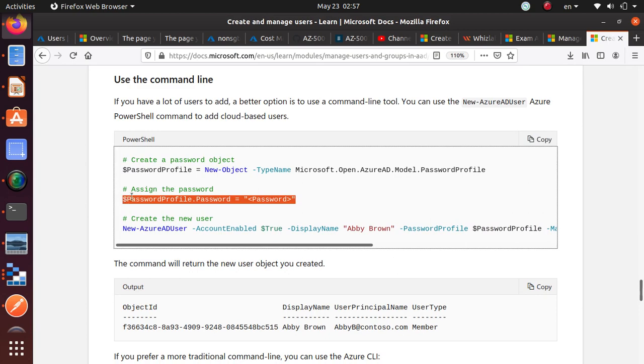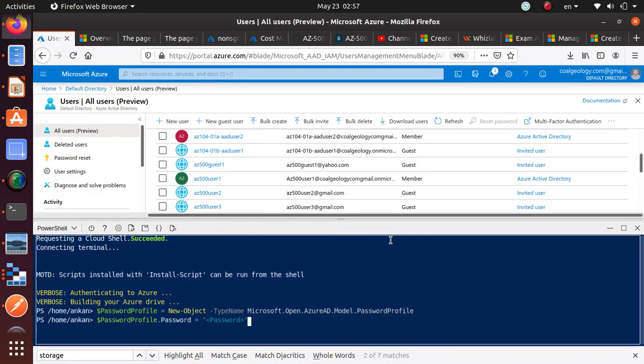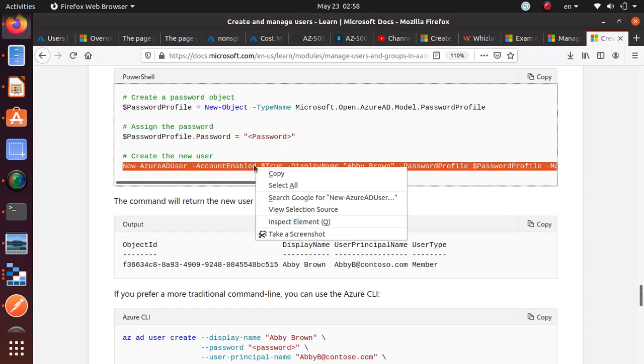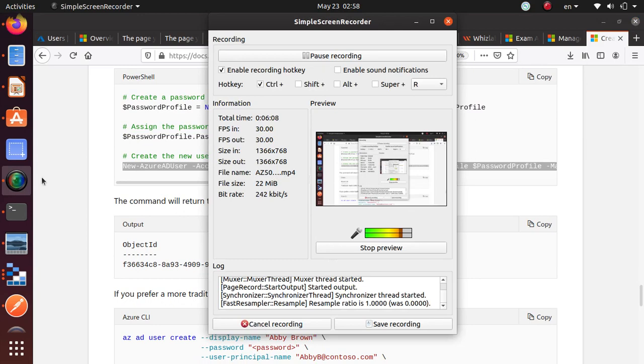So this is the password that we're going to use. Over here, I can run the next command. Here, this password profile, I'm assigning a property dot password, like this, and then I'm going to run the command again. The third thing I'm doing now, I can create the user using my PowerShell command.